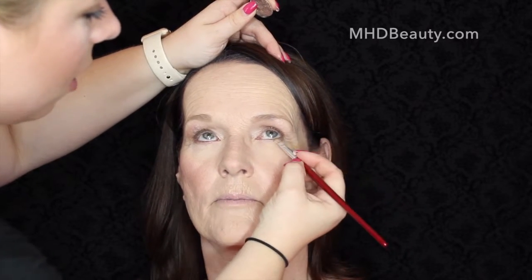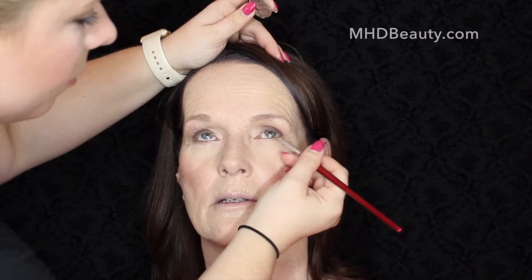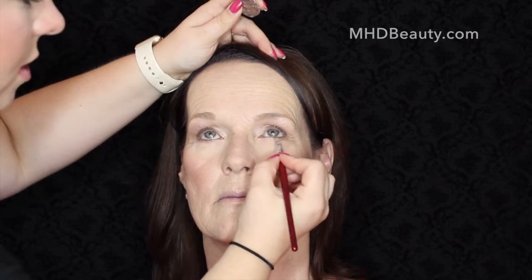So Miss Jean has a little bit smaller eyes, and I do too, so I understand this eye shape very well. And especially as an aging woman, you don't want to apply harsh eyeliner, especially to the bottom lash line, because believe it or not, it ages you even more and it closes off your eye. So I'm using a shimmery, medium, cool brown color, and it makes Miss Jean's eyes look a little bit bigger, but it doesn't close her off and look harsh.